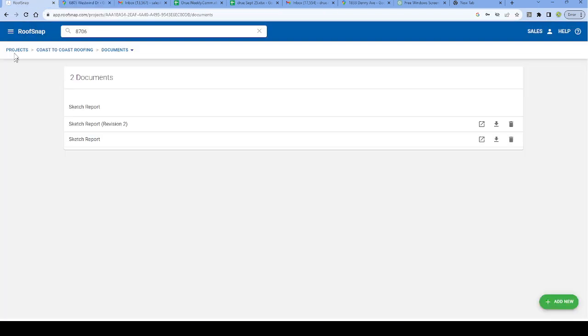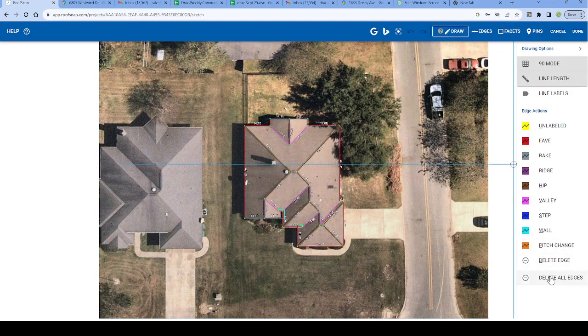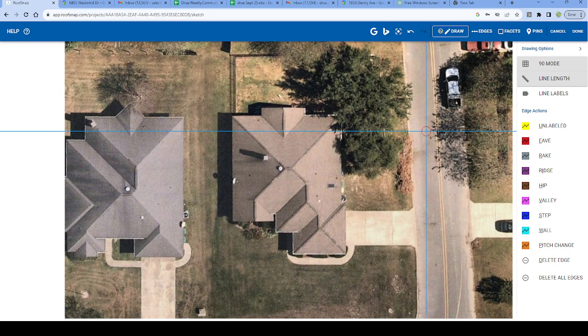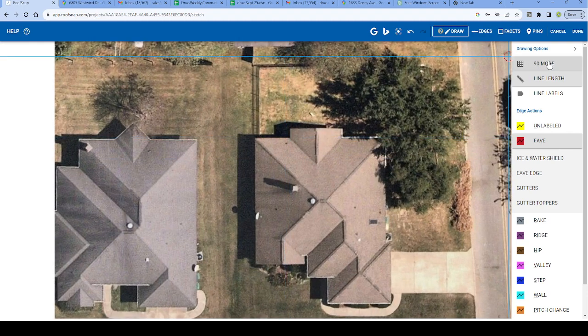I'm gonna open up a project that I did before, and I'm just gonna remove all the lines off of it and show you how it works. So I showed you before how to put the information in there, but again, I'm on 90-degree mode, and you want to definitely make sure you see the blue line, how it runs along that eave. That's what you're wanting. You're wanting your picture to be lined up like that, so it does that 90-degree thing.